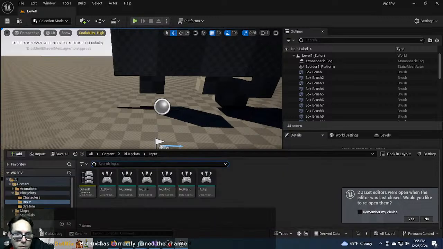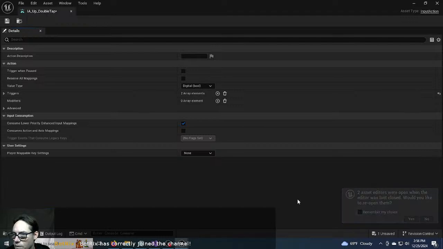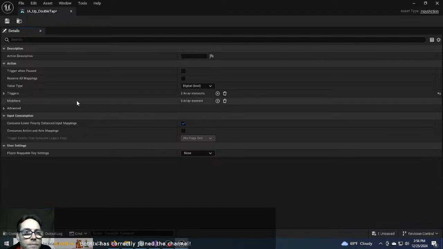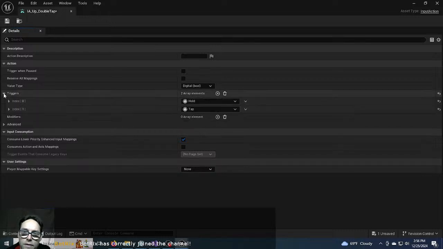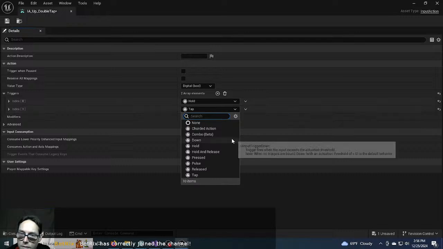Now I need to create an input action. This will be the double tap. And there are currently 2 triggers on here. So I have tap.